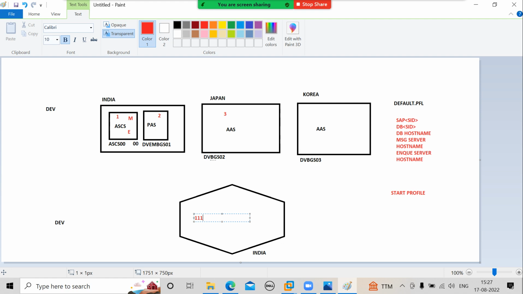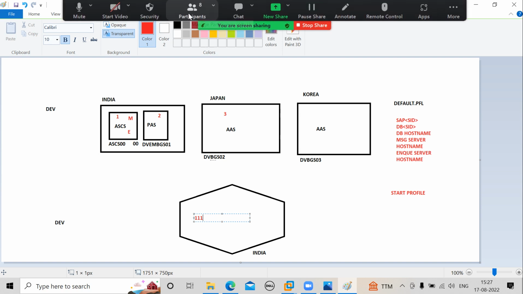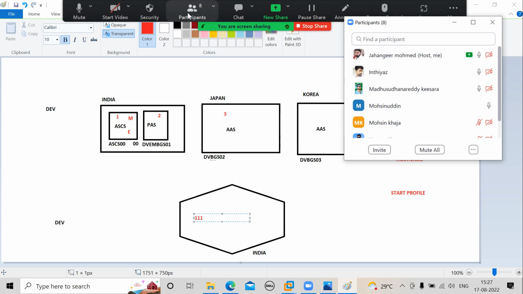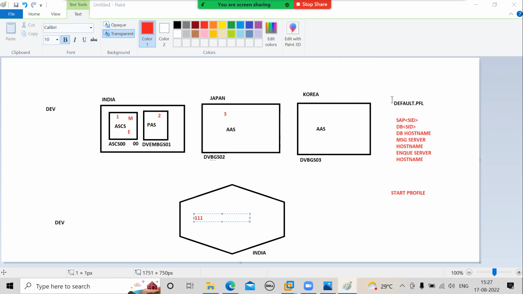On the database you are installing the application, right? First you install the Oracle database, and on top of that you install the application. So your pillars should be good. First start the database, then ASCS, then PAS, then AAS. That is the starting sequence of the SAP system.